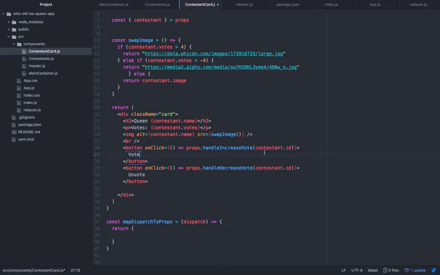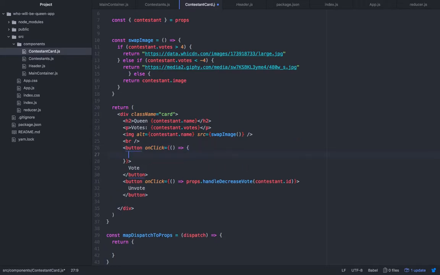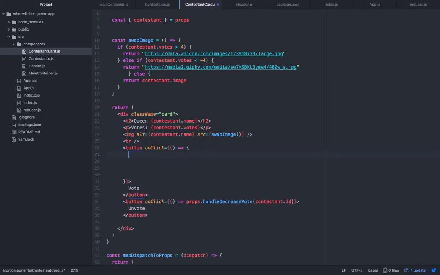Contestant ID. Let's think about this for a second. When someone clicks, the whole idea is we want to dispatch an action, because we want to make a change to state. Let's think about how we want to structure that action.